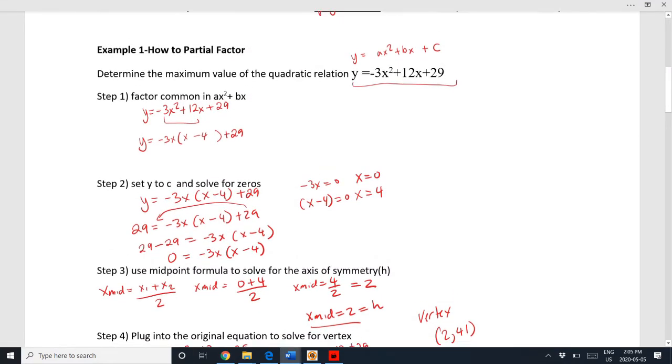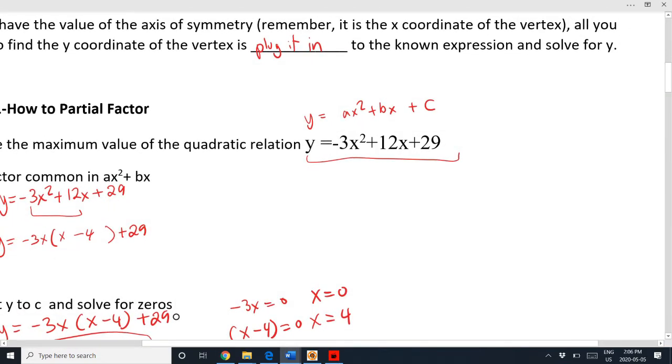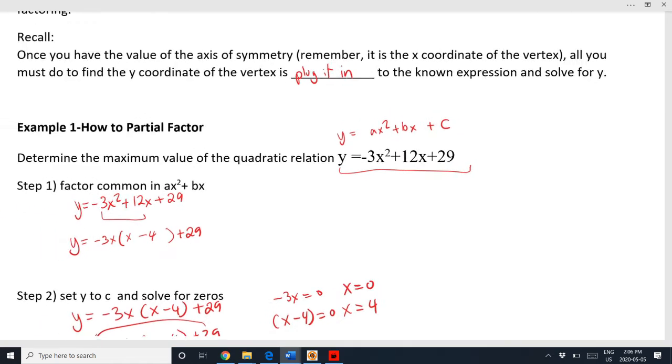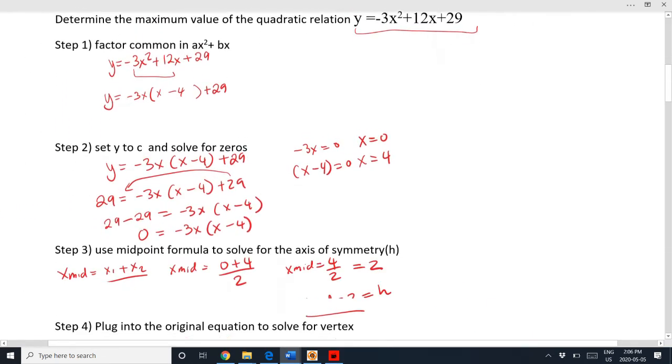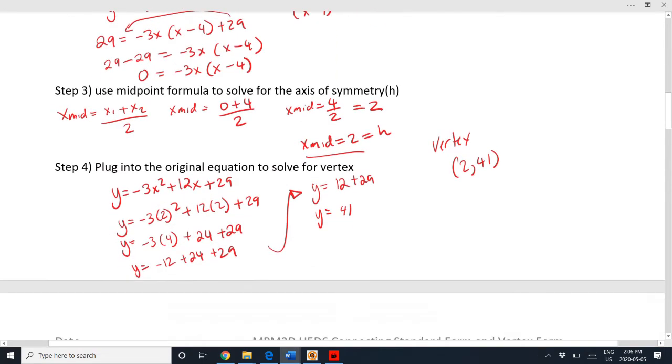One thing to note, if we look at the original formula here, if we tried to factor that, we'd have to multiply negative 3 times 29, go through all the multiples and try to figure out two numbers that multiply to A times C and add up to B. It'll take a longer process, and it may not even be factorable. We might not even have factors that will work out for this one. So partial factoring eliminates that, and we're able to get to our vertex without having to factor that directly.